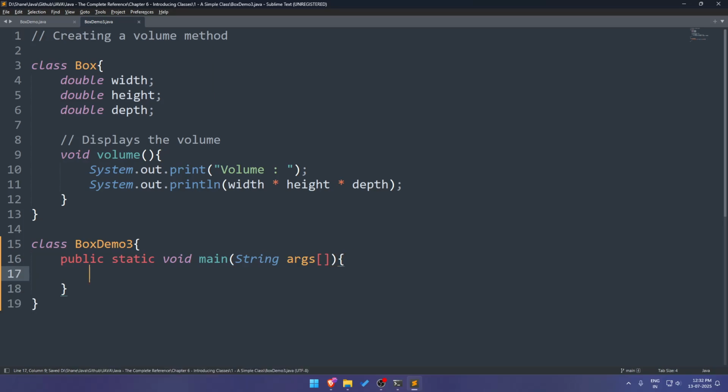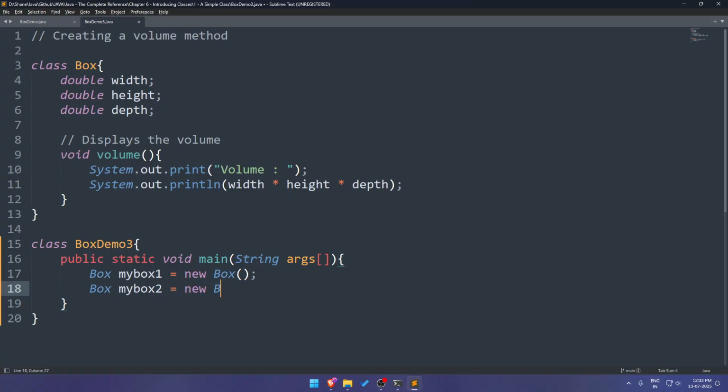Right, then we create two objects, the object reference variables. Okay, then assign values to myBox1's instance variables.